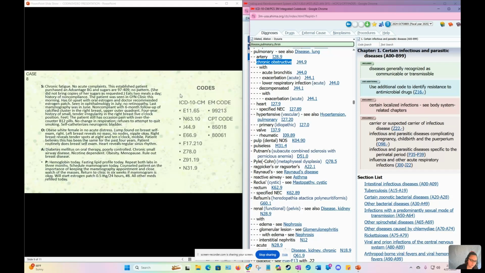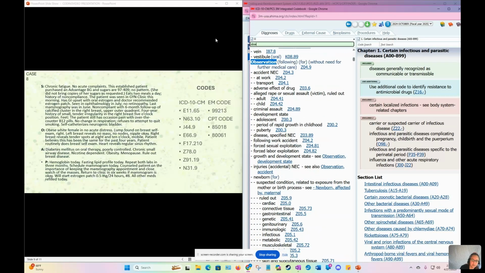J44.9. We then go into the chronic pulmonary disease, which in the documentation is stated as chronic small airway disease. And we get the complete code for J44.9. Moving down, we have obesity.